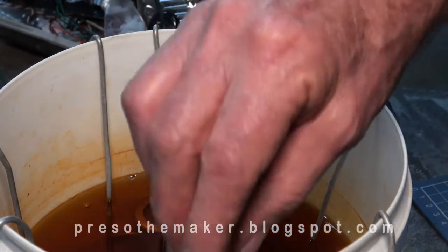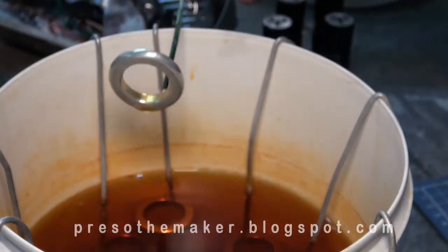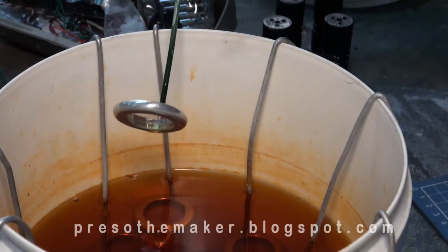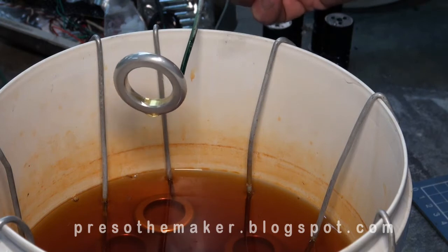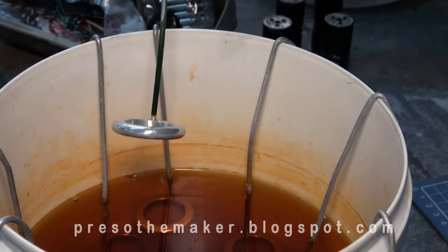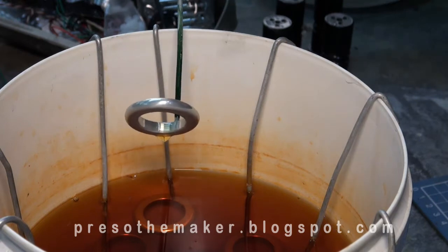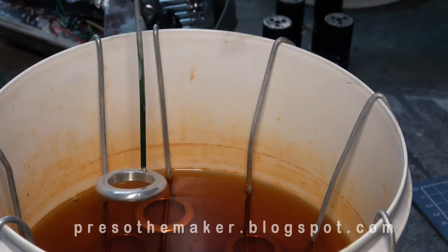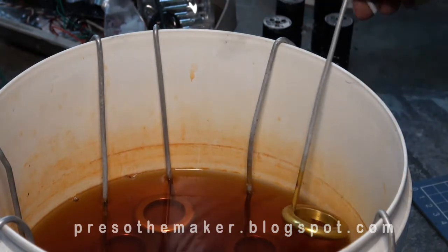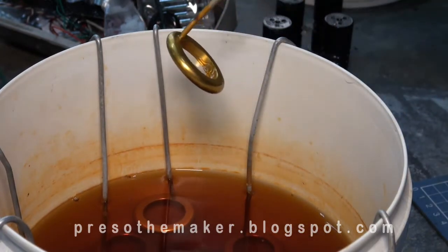But interestingly, this is one that I thought I had anodized, went in the bath with the other three in the same batch, and it's absolutely nothing. So clearly that one didn't get a good electrical connection, and it's going to have to be done again. This is the frustrating part of it. You know, you invest a lot of time, take the part out, and realize that it just didn't work.